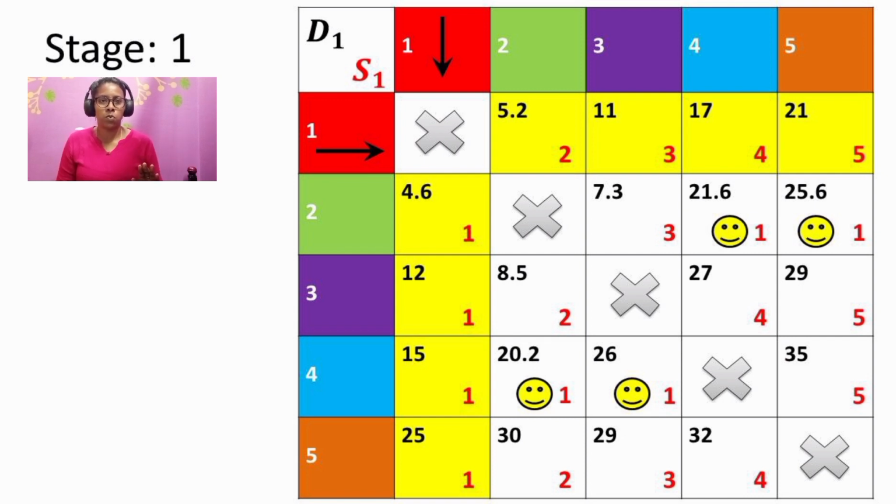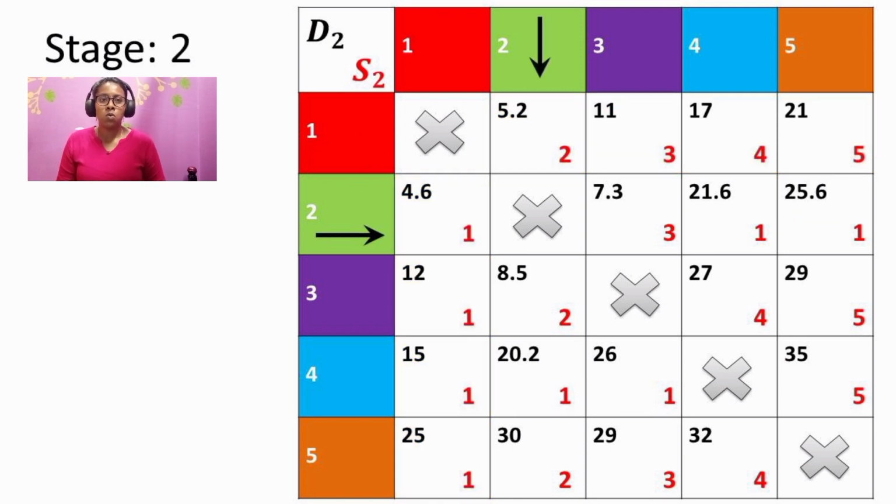Right? So this is what. Now whatever the matrix I've got in stage 1, I will be using in stage 2. So this is the updated values. Let me take you to stage 2. Now in stage 2, what do we do? We fix the second row and second column.